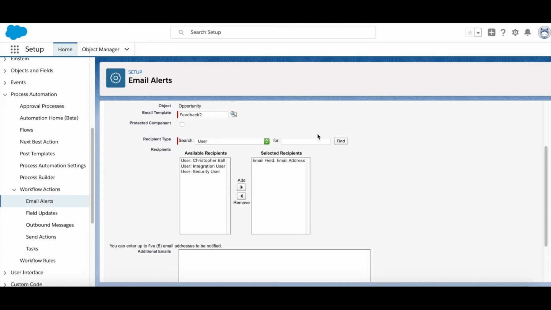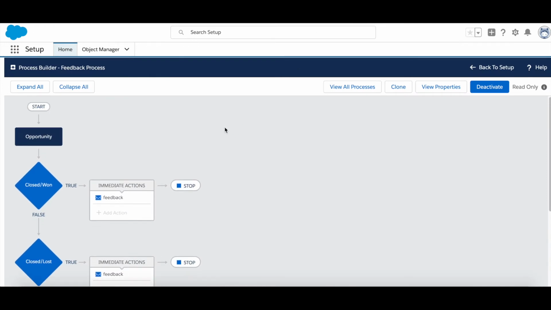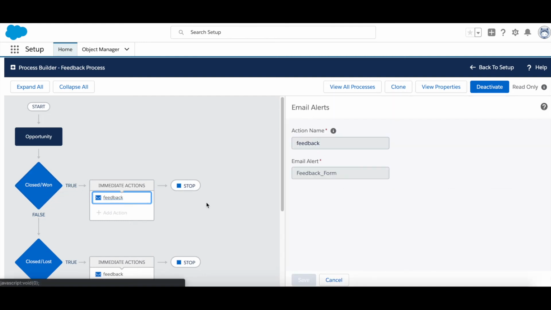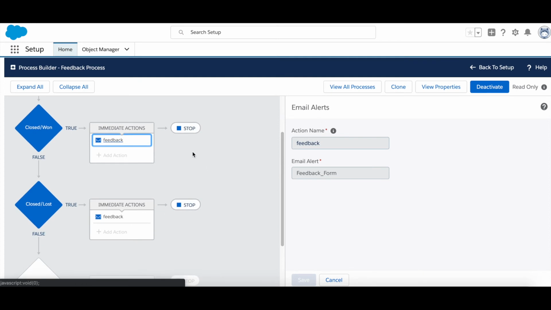And then the next thing that we really need to do is, so it's great, we have our email already set up and an email alert set up, but now for the whole process, we have to have this trigger when the opportunity moves from negotiation to closed won or closed lost. So how we do that is, again, within setup, we go over to our process builder. Salesforce makes this really easy. In this kind of flow chart, you roll through and say, all right, I'm going to create an opportunity. It's going to be based on opportunity. I'm going to call it closed won. If it is closed won, it's going to trigger this immediate reaction. It's going to give me a feedback, based on my email alert that I just created called feedback form. And then it's going to stop.